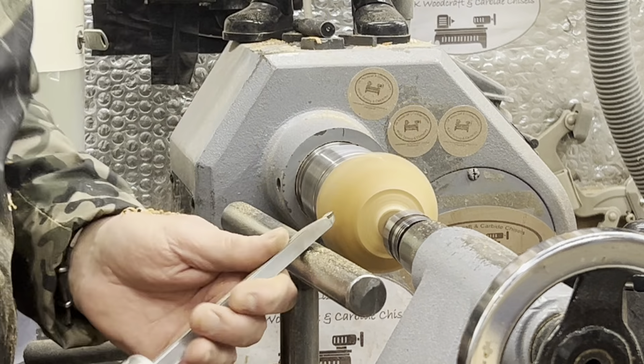Right. We're looking pretty good. There's a little punky bit there. There's a very tiny bit of tear out just there on that edge. Now, I can hear that when it's going. I can hear the bouncing of it. So, we can't have any tear out. We've got to get rid of it. So, we're going to stay with the 9 at the moment. Right, that's pretty good.